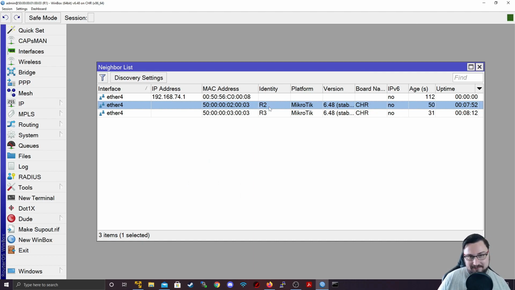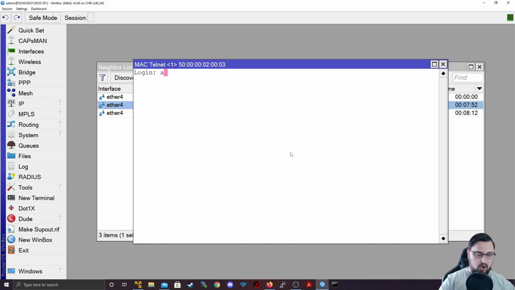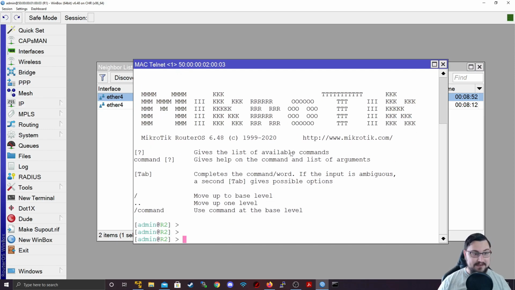And the really cool thing, and why I love this stuff, is if I right click and I do a MAC telnet, I can actually log onto the remote MikroTik using command line, and I can administer it this way, I can manage it this way. And this is crazy because I don't know if you've ever run into a situation where you've done configuration on a router and you get locked out, and now it either requires somebody to do a physical reboot of the equipment or you need to go out to site to actually fix the issue. With MikroTik, it's got this additional way of connecting to a remote site using the MAC address, and then you can actually fix whatever issues you potentially caused via the layer 2. So this is really, really nice.